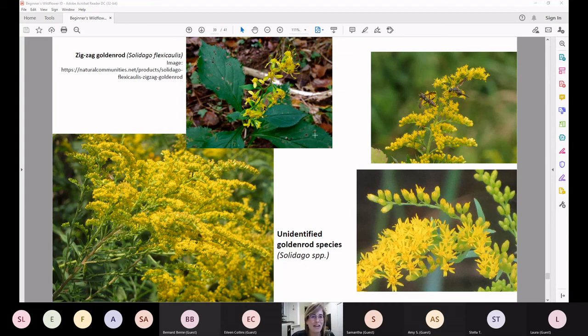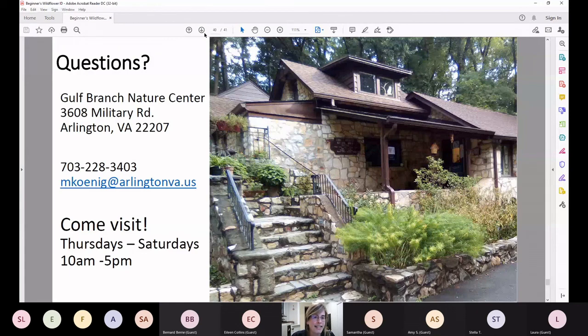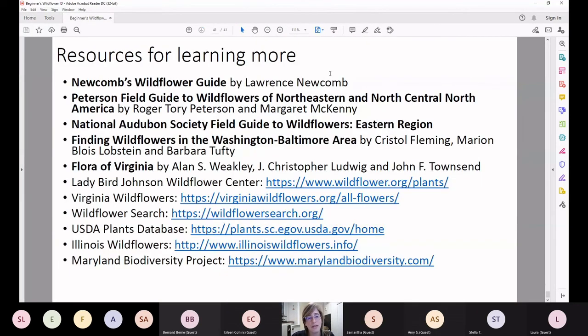Okay. All right, moving along here. I did want to just share with you resources for learning more. So I've really just given you a little tiny taste this evening. And I've tried to provide a little bit of a framework, right? We looked at flowers and the flower parts and how we can sort of group flowers into different categories based on the number of petal-like parts. And then we've also looked at leaf arrangement and leaf, what we call shape. Okay, and using those three things as sort of the foundation of our tripod, we can really narrow it down to figure out what we're looking at.